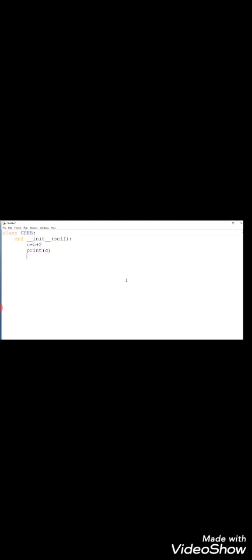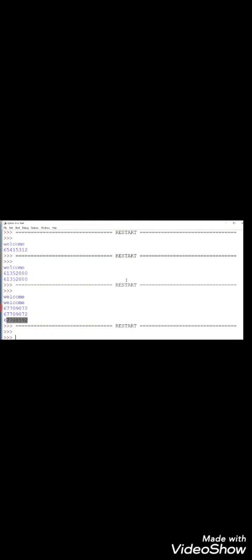I want to create a reference called AITC equal to CSEB. I'm not calling this method. Let us try ex3.py. That is not showing anything since I'm using a reference self.